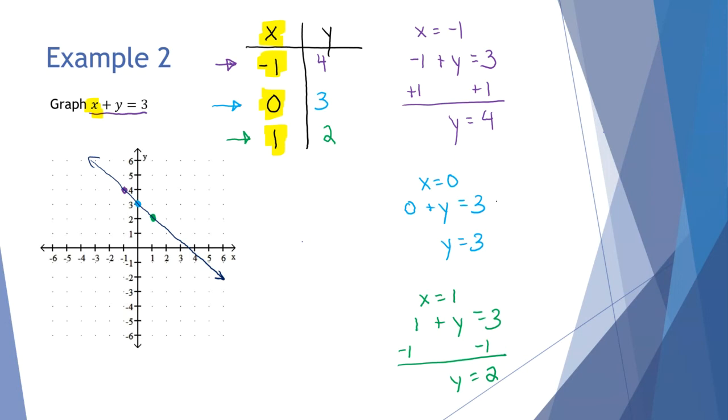Yes. So we had a positive 1, we had 1 plus y. And so to get rid of a positive, you want a negative. So that's why I wrote -1 there. So that's to cancel out. So that 1 minus 1 is 0. So then because I have a minus on the left, I have to also do it on the right. So that's how I have 3 minus 1, which gets me 2. Okay. Thank you. You're welcome.